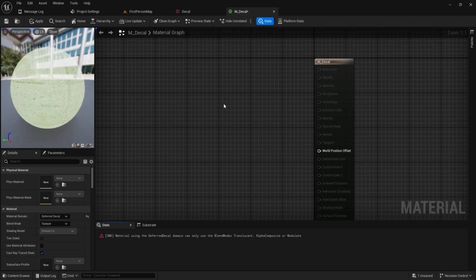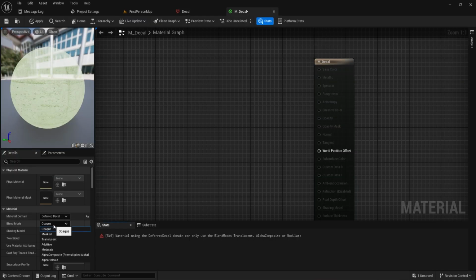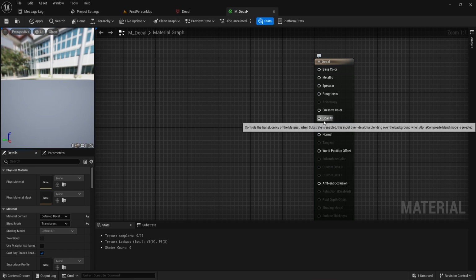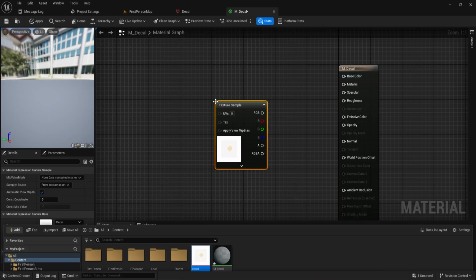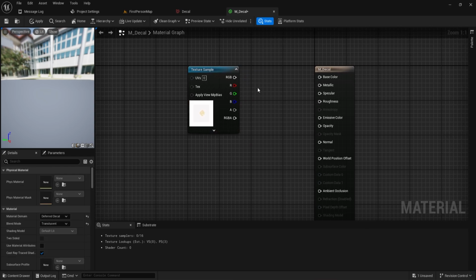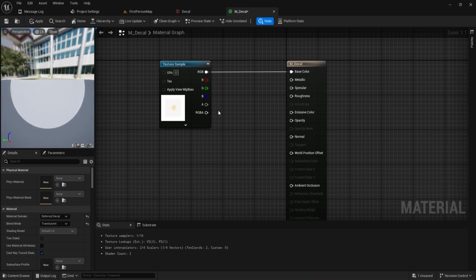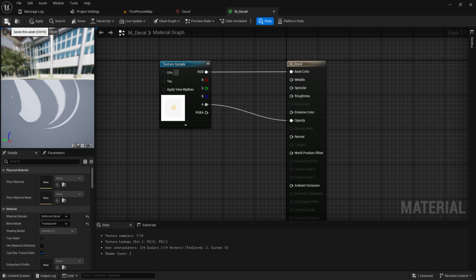And then because I have a transparent background on my image, I'm going to want to change the blend mode to translucent, which you can see it opens up the opacity map here for us. So next up, we want to drag and drop our image into the blueprint, and we want to connect the RGB to the base color. Now secondly, we're currently not accessing this opacity channel, so we're simply going to drag the alpha to the opacity and hit save.